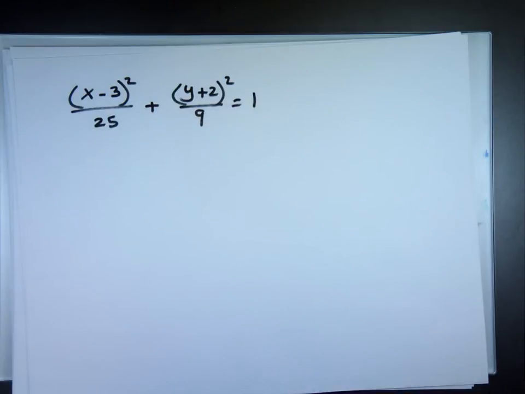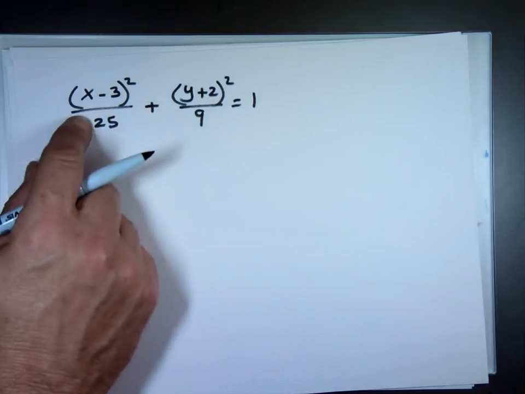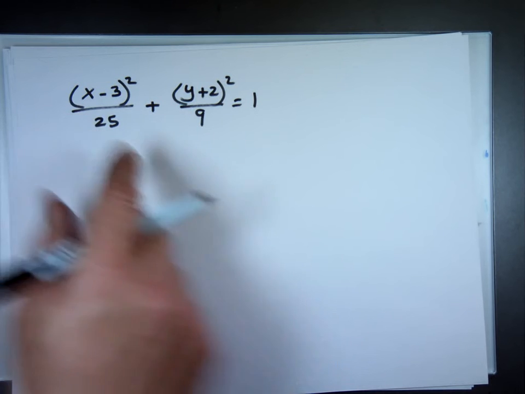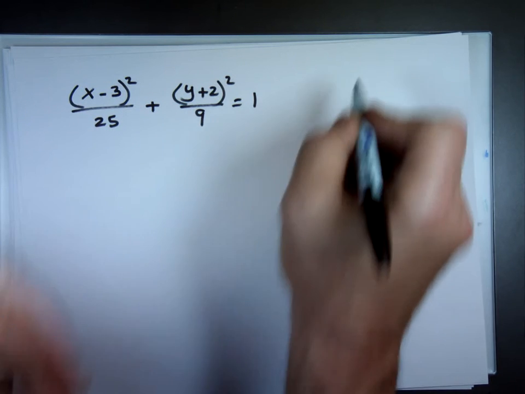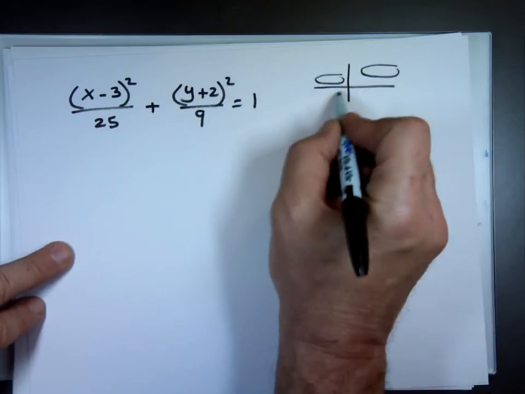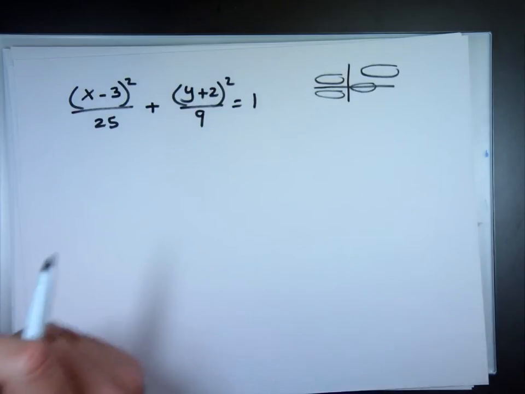When you look at this, the first thing that should come to your mind is that it's either going to be an ellipse or a hyperbola, right? So which one is it? Why ellipse? Because both signs are the same, positive. The bigger number is under what? x. So it's along the x direction. It's an ellipse along the x direction. Except I'm not sure where the center is.